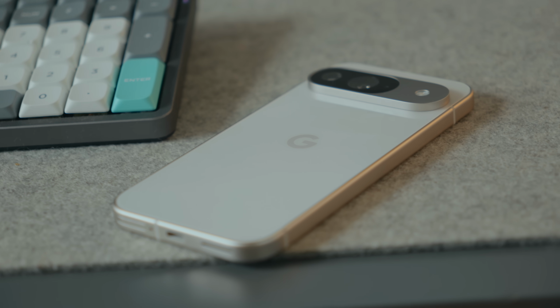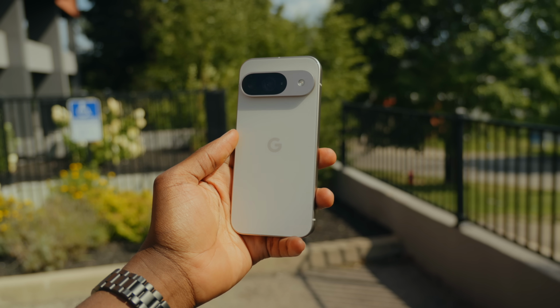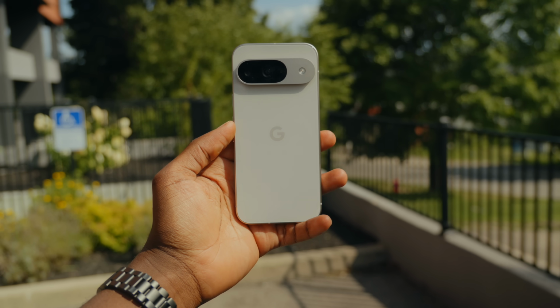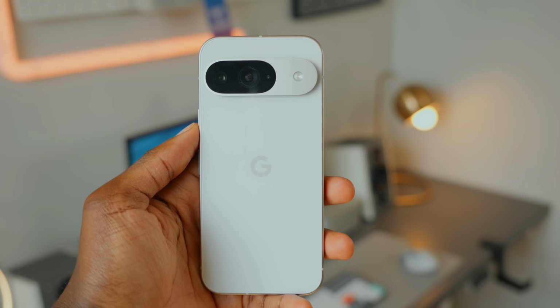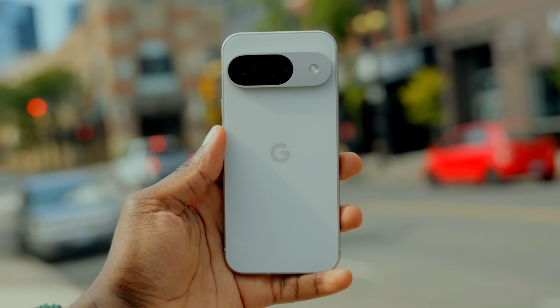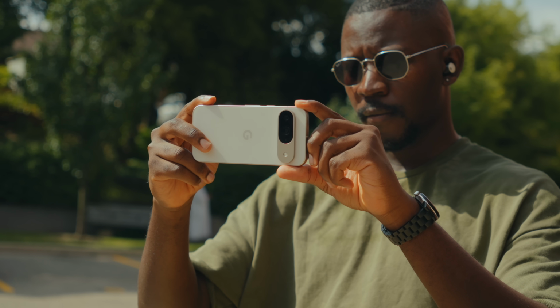Now, to be fair, phone designs have remained pretty consistent over the last few years, but when it comes to Google and the Pixel 9, they take a slightly different approach. So the Pixel 9 sticks to its design identity, but small tweaks every now and then just to keep it fresh. One thing I hope Google changes with the Pixel 10 is the glossy back. The Pixel 9 Pro has a smoother finish, so here's a little bit of hope. Now, the sides are aluminum from edge to edge, and it actually weighs more than the Galaxy S25.